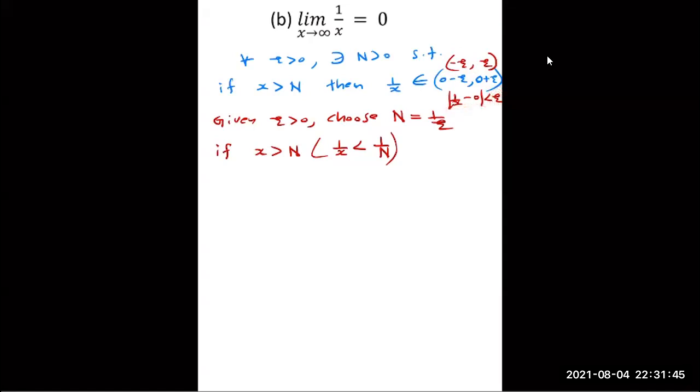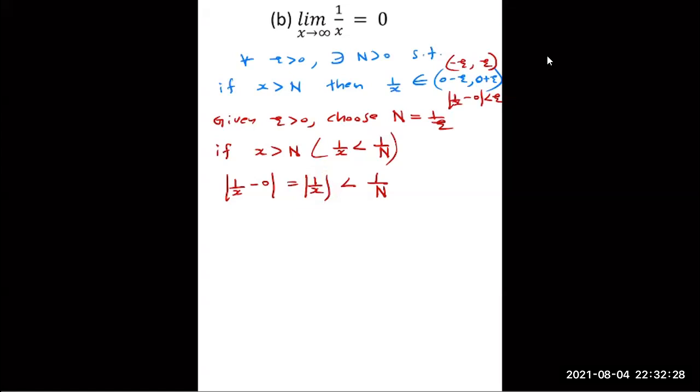All right. So how do we prove that statement? Well, I'm going to consider that difference, the absolute value of 1 over x minus 0. This is equal to the absolute value of 1 over x. But I know that 1 over n is bigger than 1 over x. So that means this has to be less than 1 over n. Here I can drop the absolute value, because I'm talking about the limit as x goes to infinity.